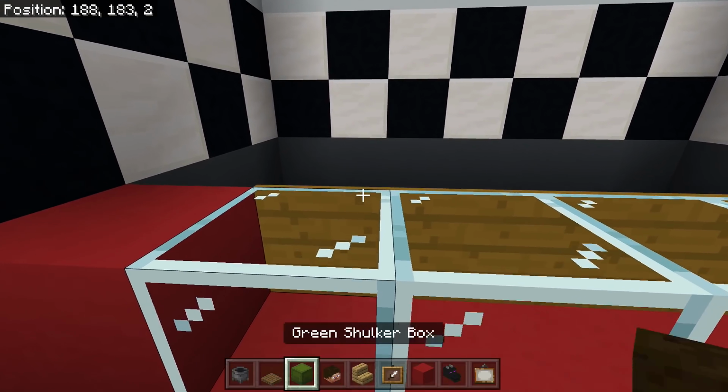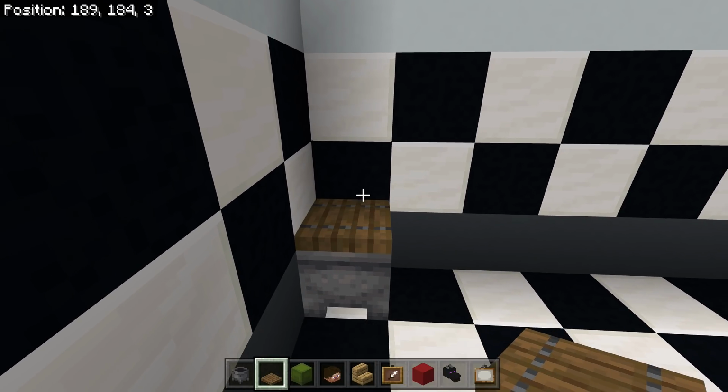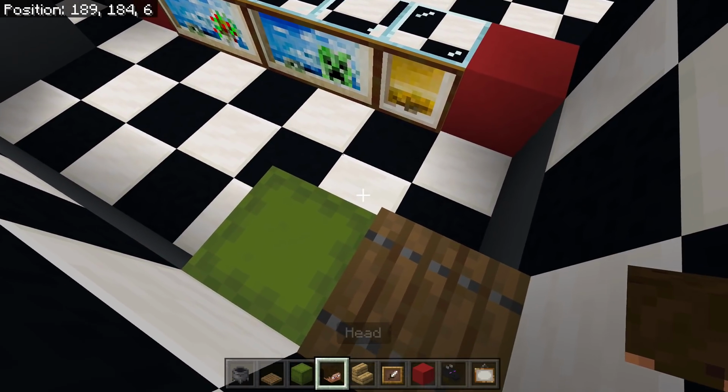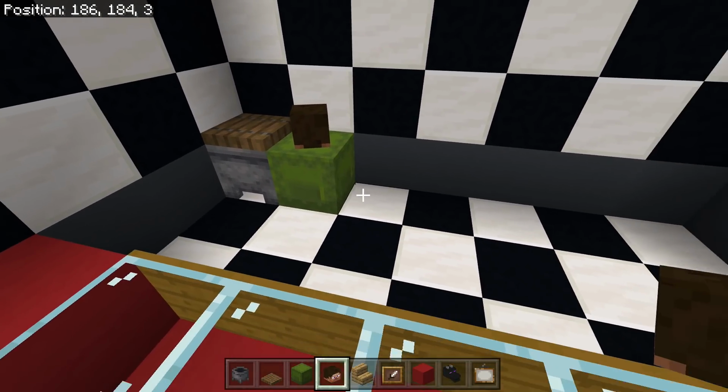Next up, we're going to come to this back corner over here and place in a cauldron with a spruce trapdoor on top of it. Next, we're going to place in a green shulker box next to that. And then we're going to take out a Steve head or any mob head you can get your hands on and place that in backwards. It's just supposed to be a prize, so I put it in backwards.